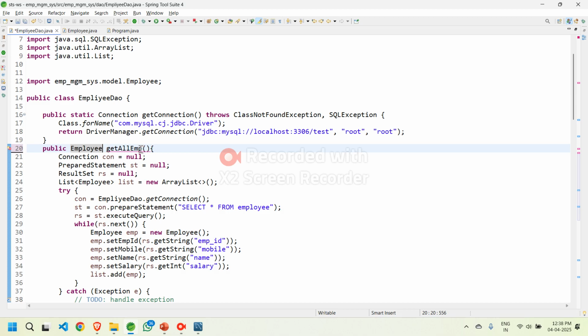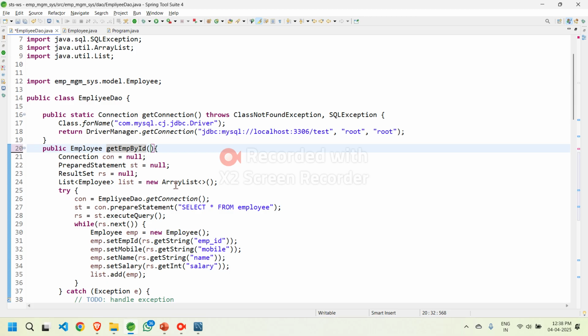Here you can change the method name, and you can select get emp by id, employee id. Now if you are retrieving on the basis of employee id, that means the employee id should be available to you.